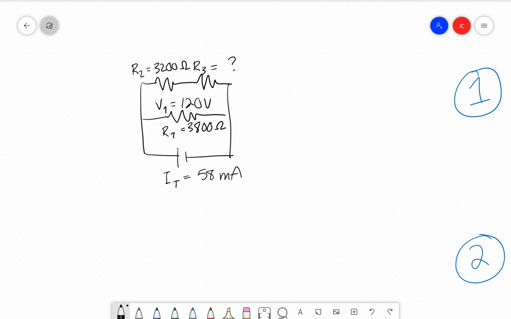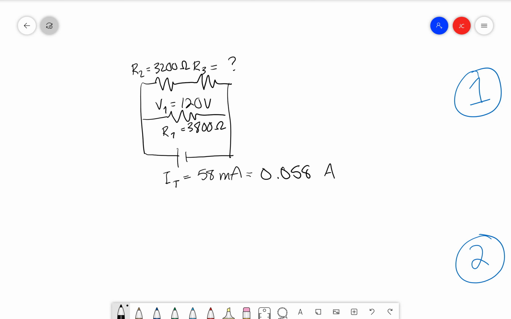If we take a look at this, this looks immediately more complex, but we're going to apply the same principles as before. One small thing I'm going to do before even starting is convert everything to base units. Milliamps needs to be converted to normal amps, which is just 0.058 amps. That's because a milliamp is 1,000th of an amp. Okay. Now we are going to go ahead and look at this critically in the hopes of beginning to analyze what on earth is going on.